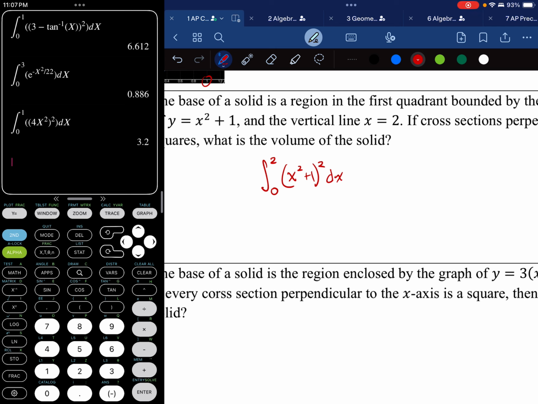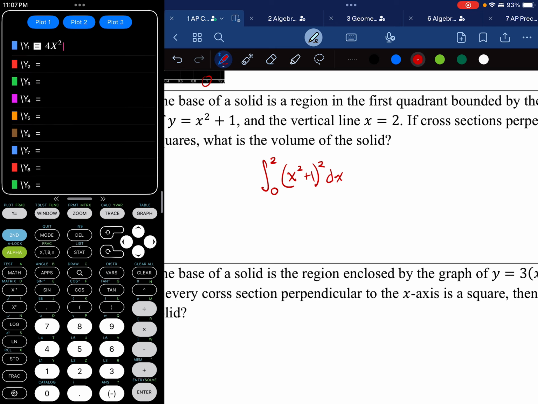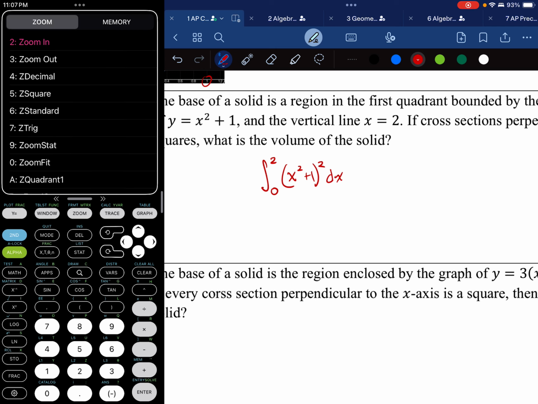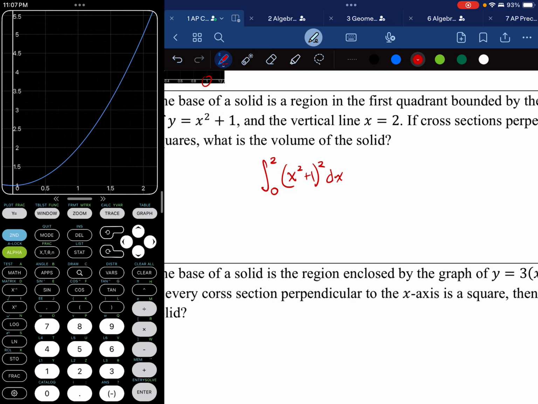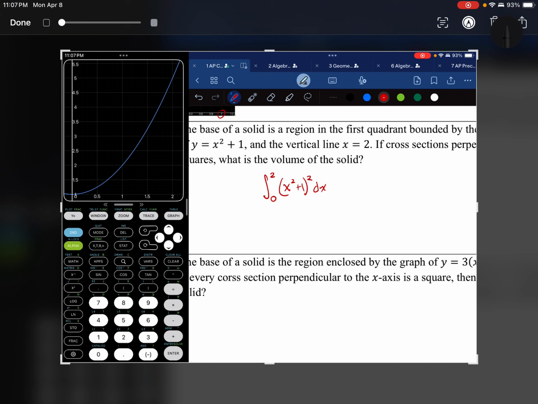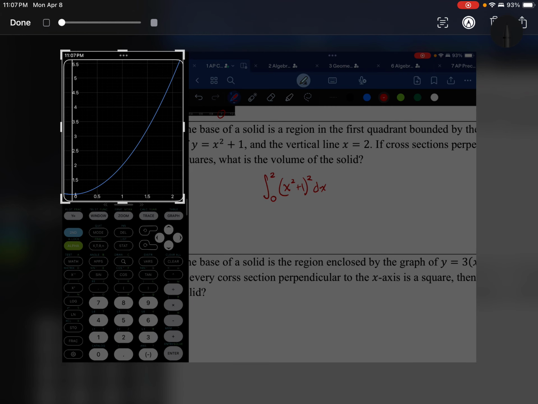I'm going to show you what it looks like, though. So I'm going to go up here and clear out of this, show you what it looks like, just so that we can see x squared plus 1 between 0 and 2. I can leave that there. Just say the window goes to 2.1-ish, sure. And then we're going to zoom 0 this thing, and you don't even need to see that picture, but there it is. For the sake of consistency, we will screen grab all of these things.